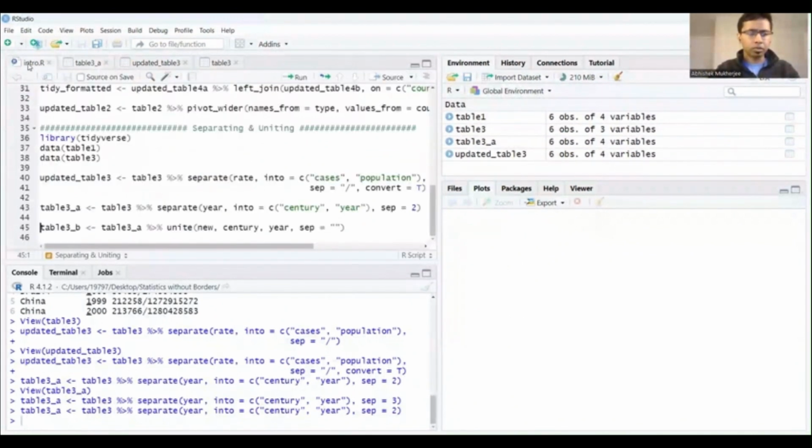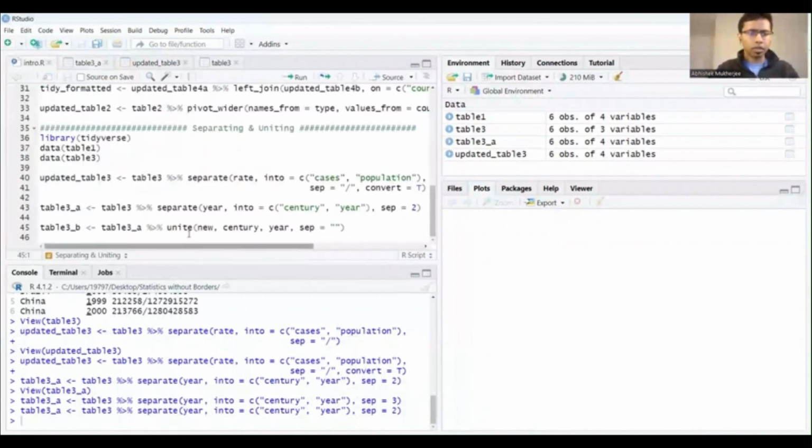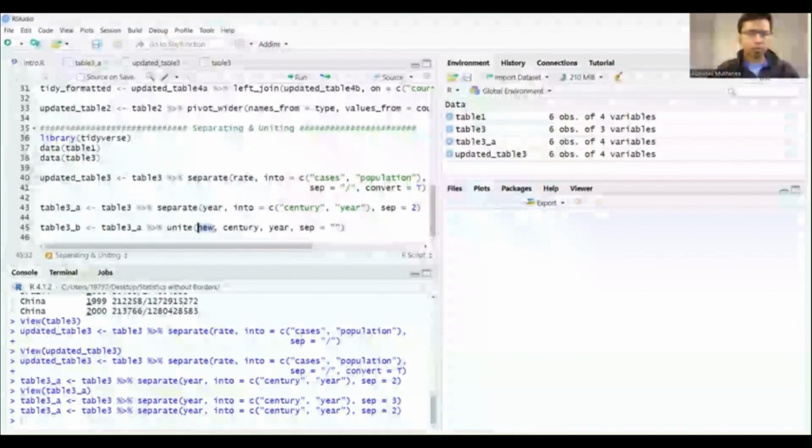So if we take a look at how the unite function works, let's say we have this table 3a and we want to unite or collapse century and year and create one single column called new. To do that, we use the unite function, and then we pass the name of the column that we want to create.